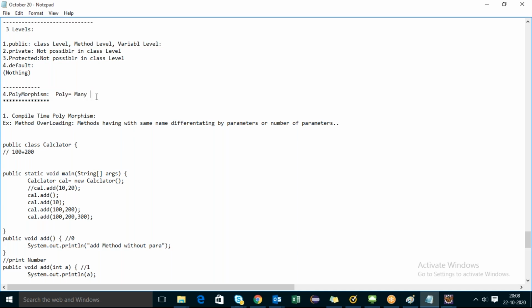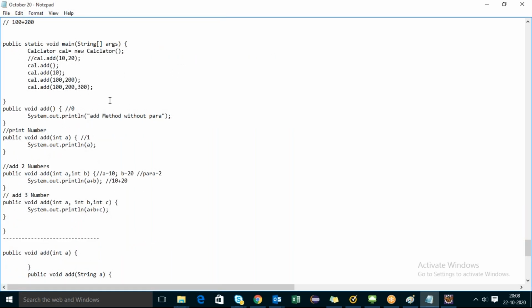And later we discuss polymorphism. Polymorphism is nothing but one thing in many forms. Polymorphism is of two types: compile time polymorphism and runtime polymorphism. The best example for compile time polymorphism is method overloading. What is method overloading? Methods having the same name, differentiated by the parameters or the number of parameters.